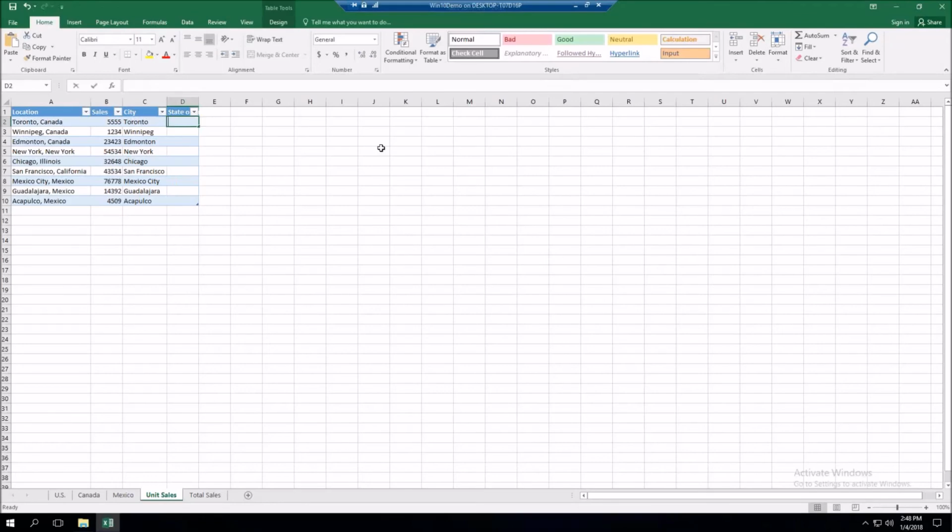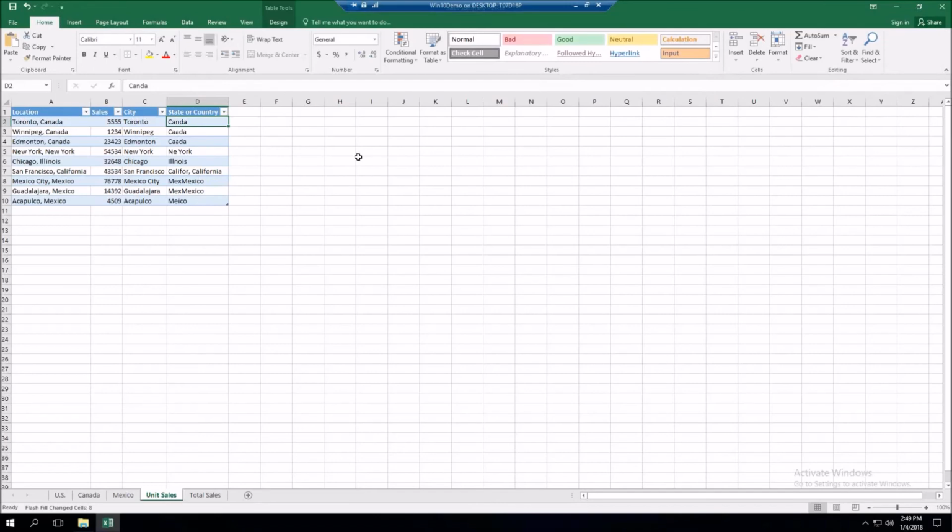Again, we simply type the first country, Control Enter to stop editing the cell, use the Flash Fill drop-down and choose Flash Fill, and then widen that column.